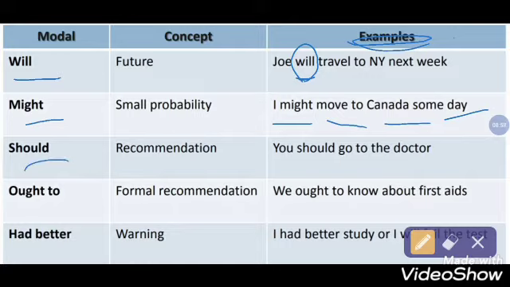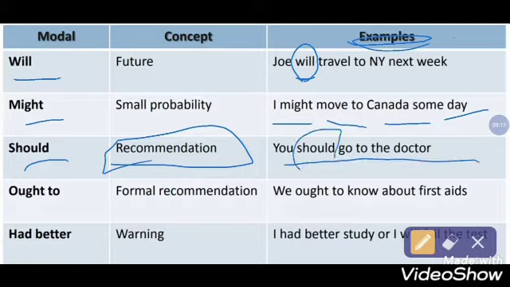Next is should. It is used for recommendation, when we are going to recommend something to somebody, like a suggestion. The example shows you clearly: you should go to the doctor. Here it clearly tells that the person has to go to the doctor because of some illness or something. Somebody suggests this to somebody because that person needs it.